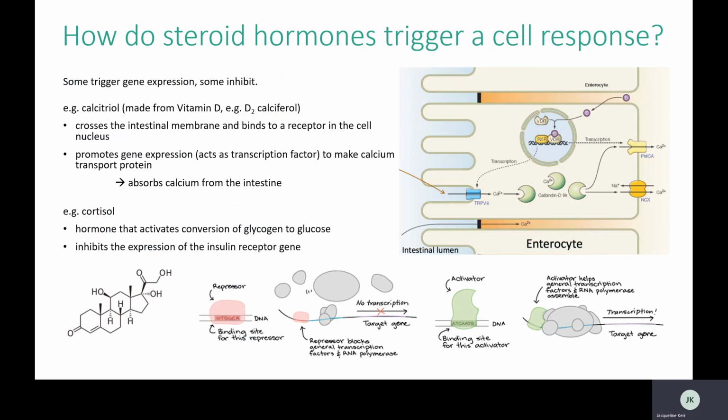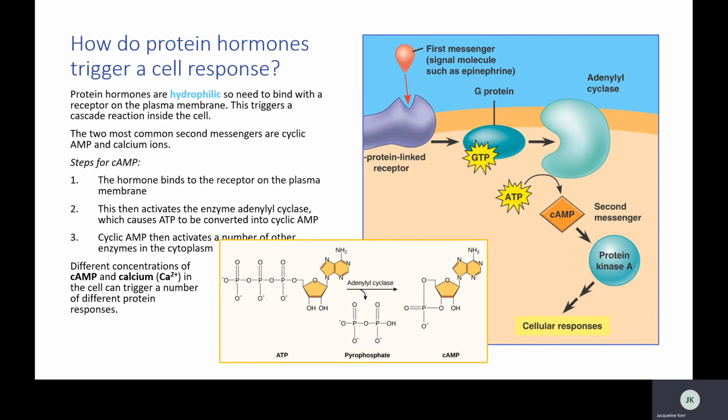If you remember too, these examples here, like our vitamin D or our cortisol, some of them act as repressors and some of them act as activators. So here, this repressing or silencing region is going to stop transcription. Or here, it's going to activate, promote it and help perhaps that RNA polymerase to assemble on our gene here to make our messenger RNA. And just as a refresher, to contrast that, protein hormones don't cross the membrane. They trigger a secondary messenger, which acts at the protein level for cellular responses. It's only the lipid hormones, the steroid-based ones, that get into the nucleus and affect that gene expression.